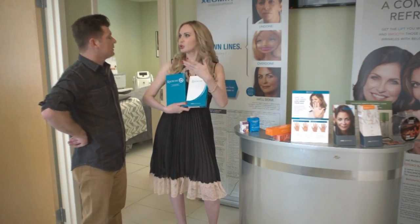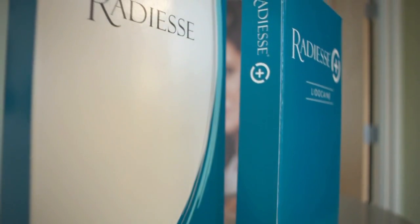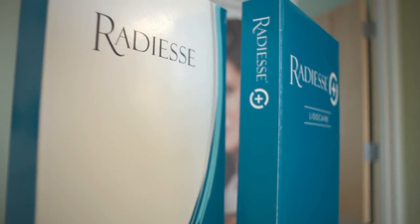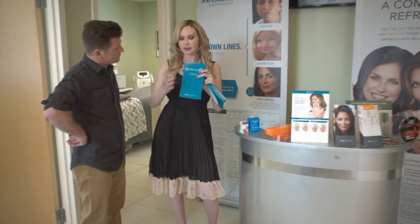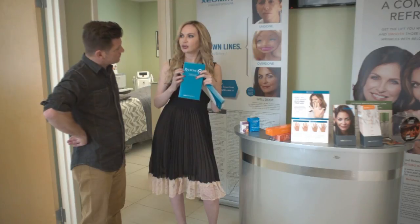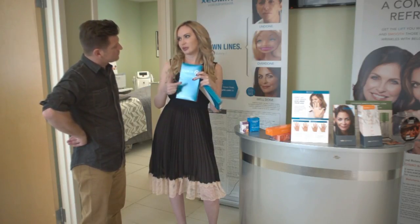Because we lose bone structure too. This version we now use on the hands — like hands volume when you have skinny hands with prominent veins. And we use the stronger version on the mid-face when you really need a lot of volume, especially if you're an older patient with a very thin face. That's going to be the best product.